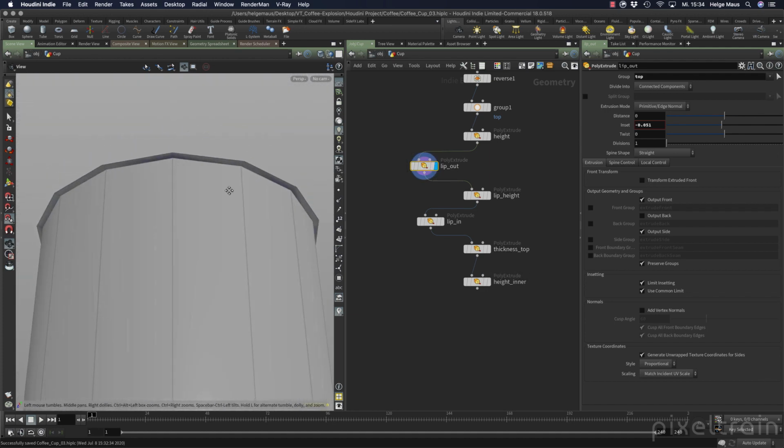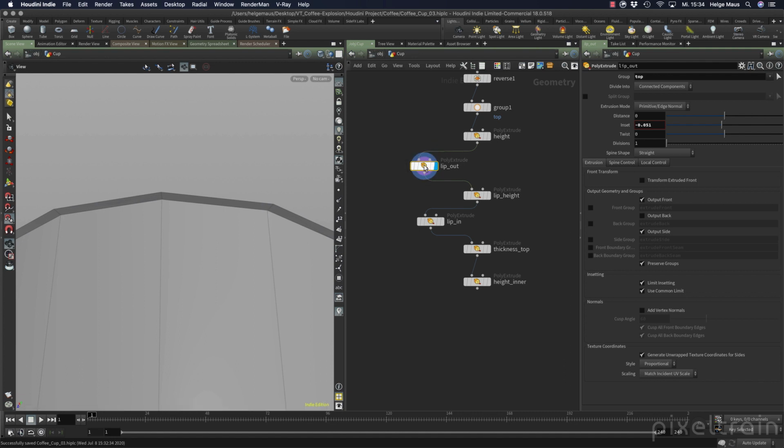Let's check now the lip here. You see, in this poly extrude, we brought the lip out, and this was the amount in inset, how much we went out. This is something we maybe want to change later because this is important. Every node which I use as a driver, or where I want to have parameters which I later want to change, I normally color red. So select this node, press the C key to get the color palette, and make it red.